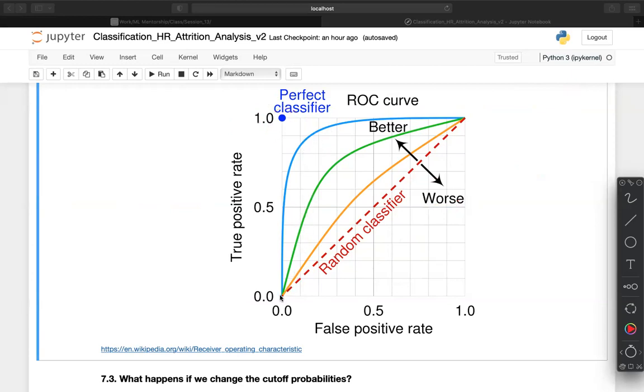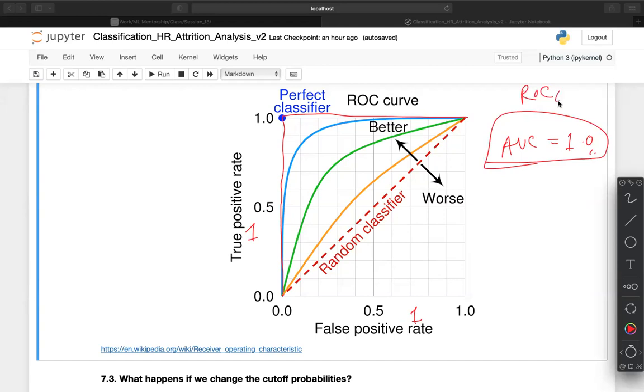So to understand what is a good model, we look at the area under this curve. When this particular model touches this point, this side is 1, this side is 1. The total area under the curve will be 1.0. So if the ROC AUC is 1.0, it's a perfect model.